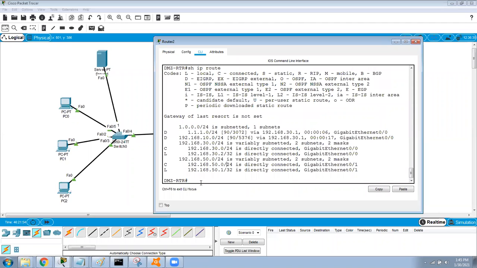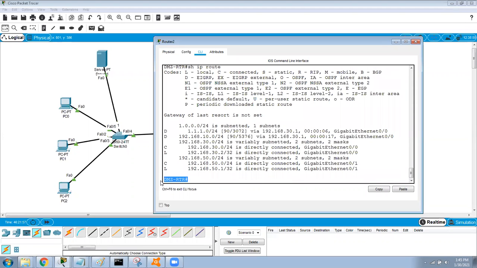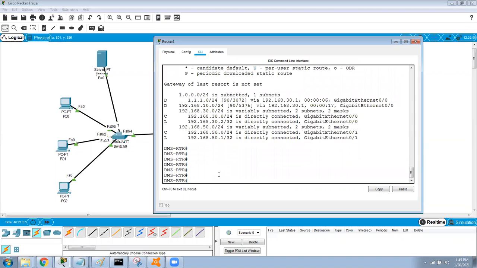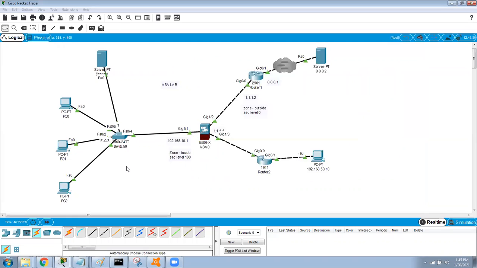But still, this guy cannot go to the internet because he doesn't have an internet route. So there are two options. What you can do is, you can put a default route towards the ASA. See this, if you want to go to this site, then we have a route. But to the internet, 0.0.0.0, you don't have a route. So you can use a default route towards the ASA. So what will happen if any traffic apart from the routing table comes? It will just pass to the ASA. ASA will pass to here, and from here it will go to the internet.